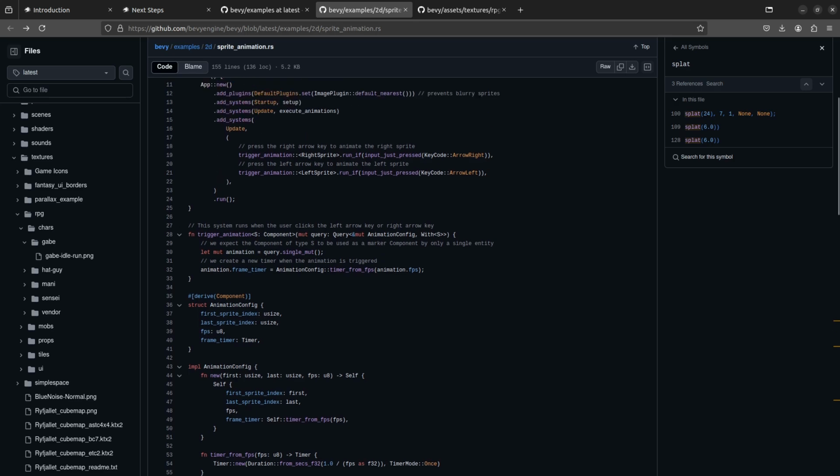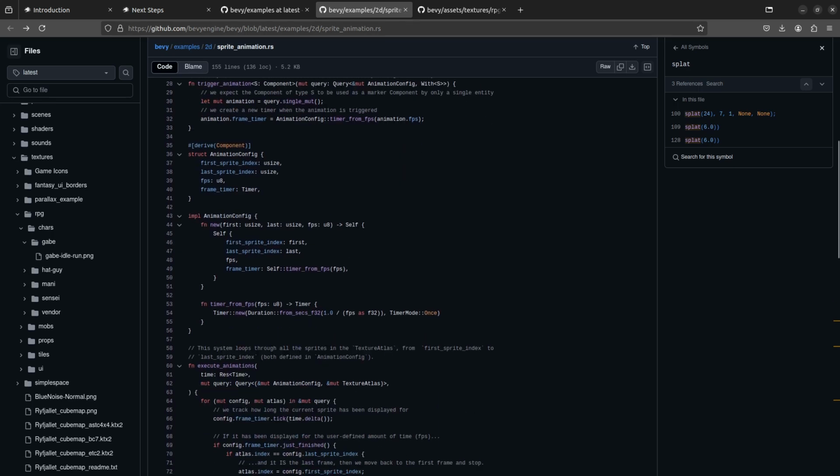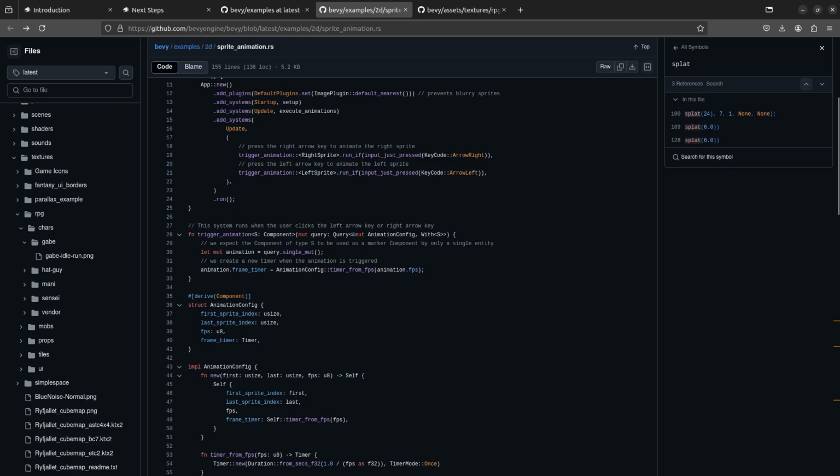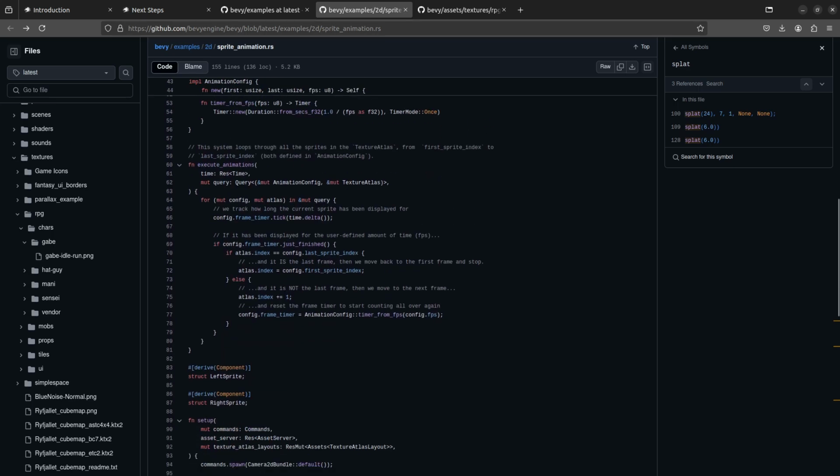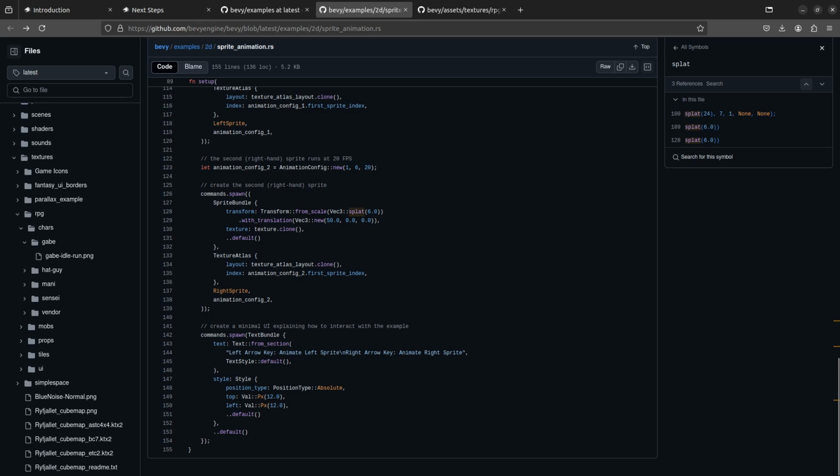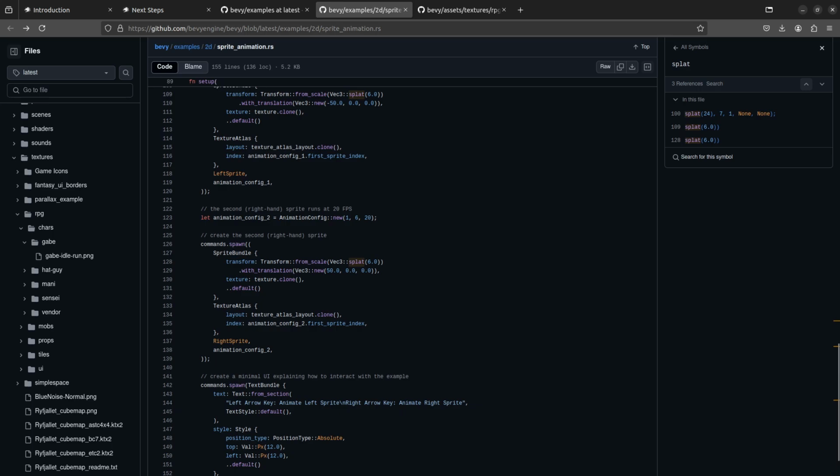Interesting. So execute animation. Animate. Really not sure how this code works. Maybe we should run it. I don't really want to do that. So it just spawns the 2 things.